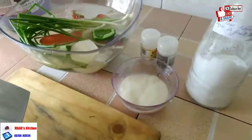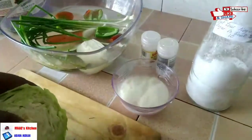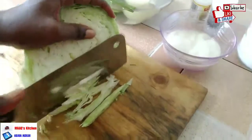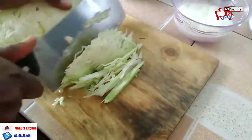So we are going to slice our vegetables, starting with a cabbage. Slice it into any size and any shape that you want. We don't have any specific rule or measurement.